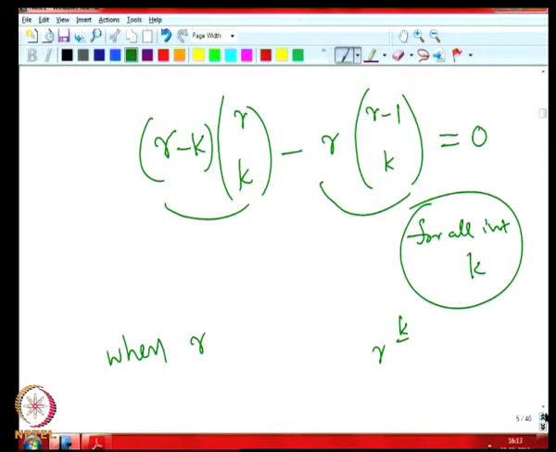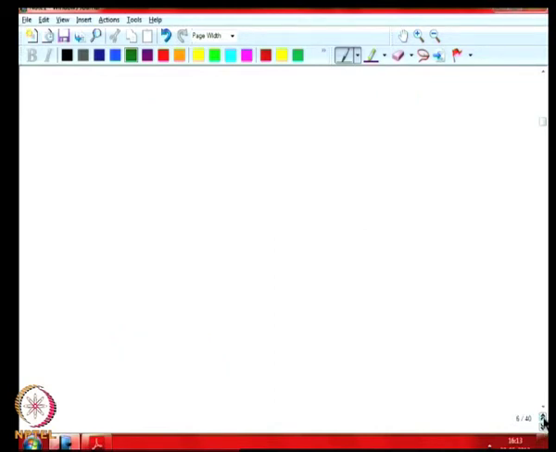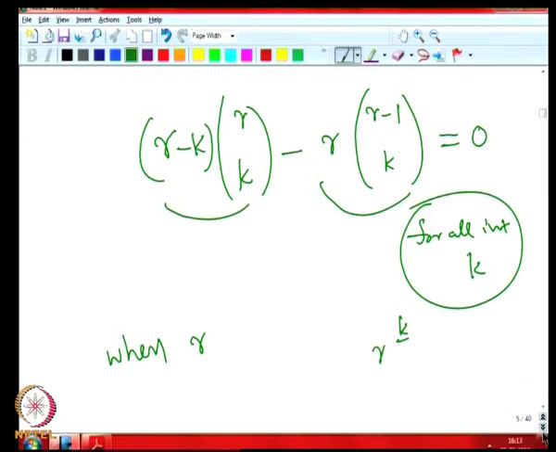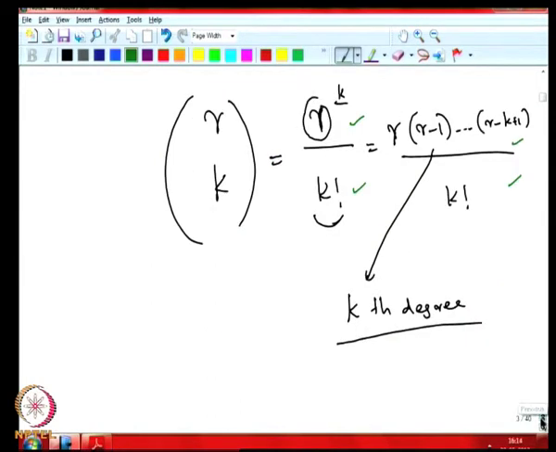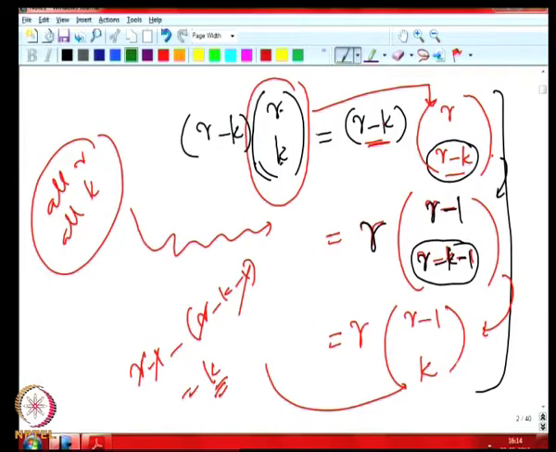So yes, it is just 0, but that interpretation won't make much sense. So here, therefore, we will assume that this is a polynomial of degree at most k plus 1, right? Now the polynomial in R: you know that when R is a non-negative integer, this anyway works, because the symmetry identity is valid. Our previous derivation was valid when R is a non-negative integer, because the only wrong thing we did was using the symmetry identity, which was only valid for non-negative R.